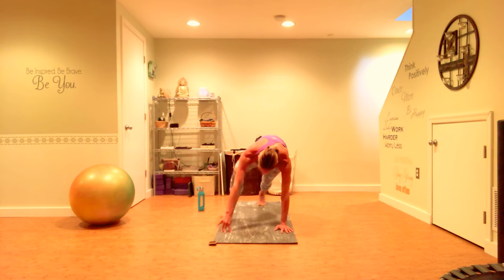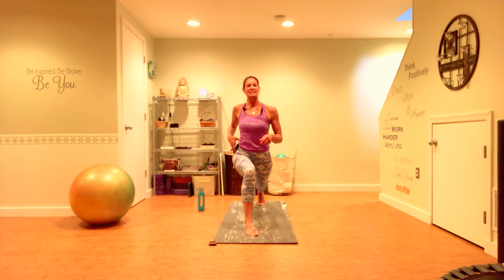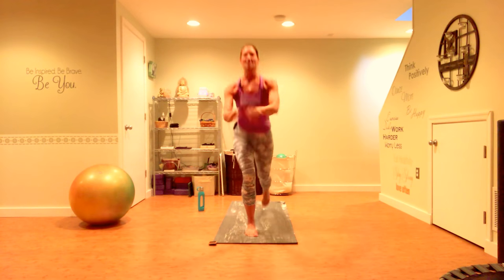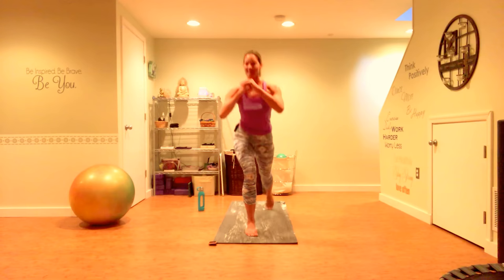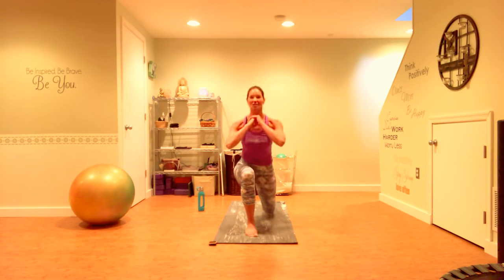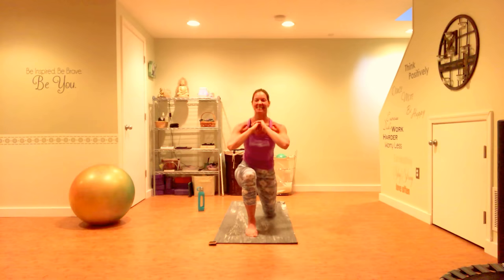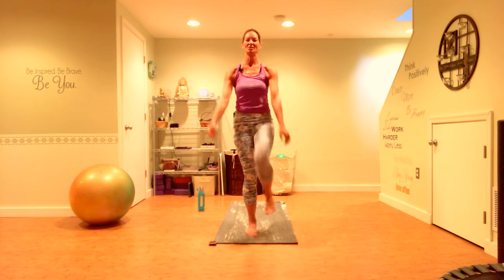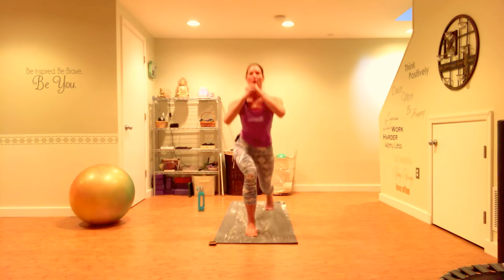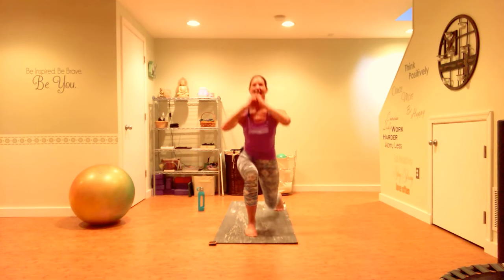That leg that was lifted — go ahead and step it forward. Help it forward if it needs to, so the knee is right out over the ankle. Come into a lunge position. The next exercise is going to be a lunge and kick — this is where you're going to get your heart rate up just a little bit. Lunge, kick, lunge — still working that lower body glute and hamstring. You're probably starting to feel it now, and we've got about 30 seconds left of this. Feel free to go a little faster or a little slower. You always honor, protect, and listen to your body. Make sure you keep your heart up the whole time and use your arms here too — as you kick forward, throw those arms back. Stay with it — five seconds, feeling it in that glute.